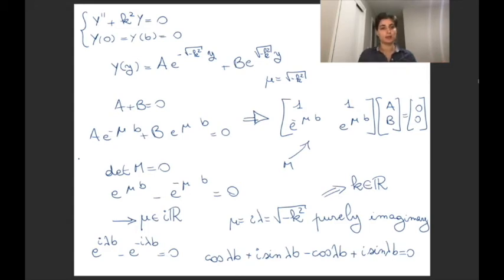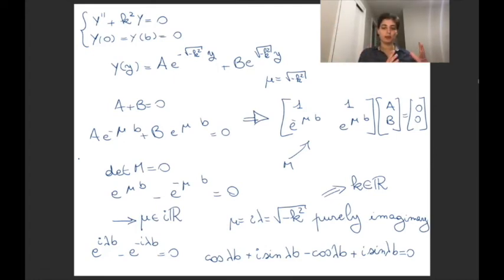That is, we find a solution depending on k. So we have capital Y of y being a sum of two exponentials depending on k squared. I then introduce mu equals the square root of minus k squared, otherwise it's very tiresome to write everything down. In order to satisfy the boundary conditions, we require that A plus B is equal to 0, and A times exponential of minus mu b, small b being the end of the rectangle, plus capital B exponential of mu b, where small b is the end of the rectangle again, is equal to 0.